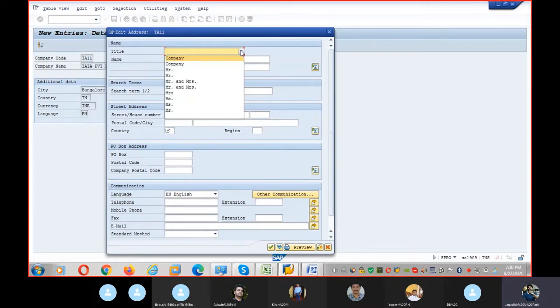Here you have to select that company. So you have to give a company code name again, and a search term. Here you have to define street, postal code, and country, all three.